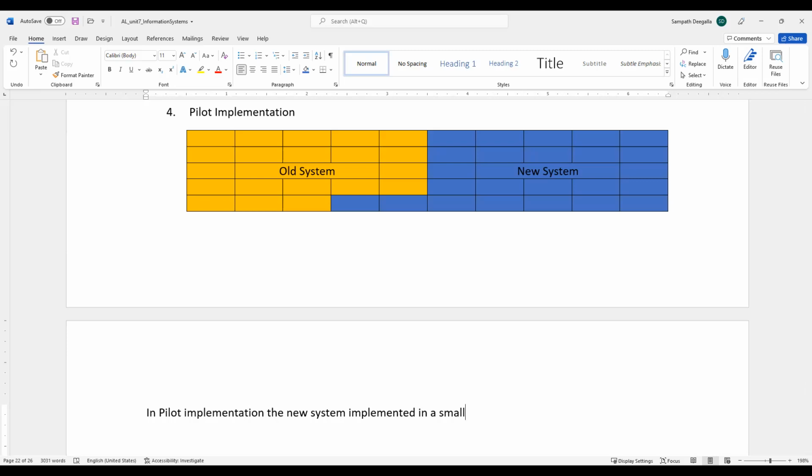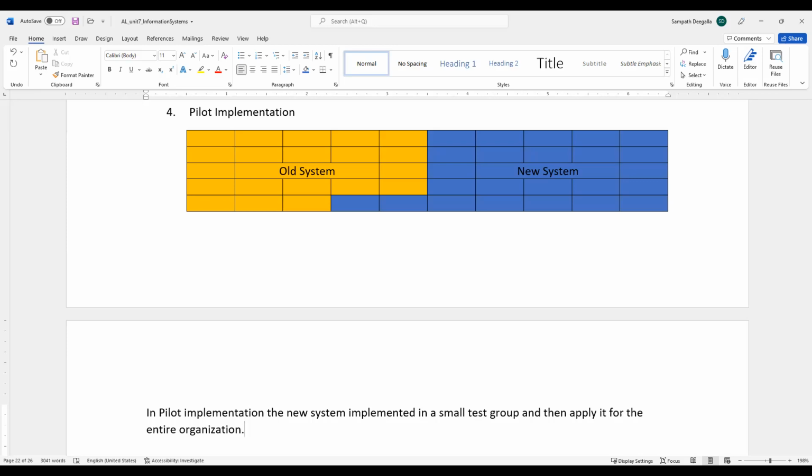So in pilot implementation, what happens? You select a small test group to implement the system in the organization, right?